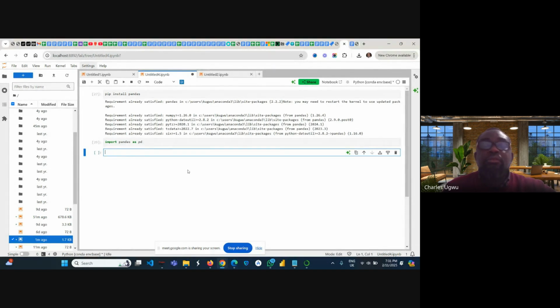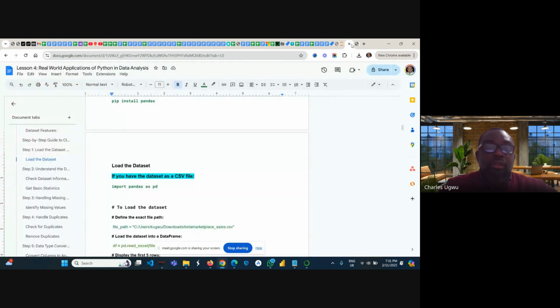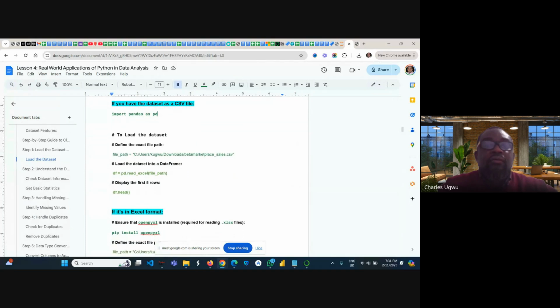So if you go to your lesson notes, first, to load the data set, you have to define the exact file path. That's why I say you have to save it in the download folder.